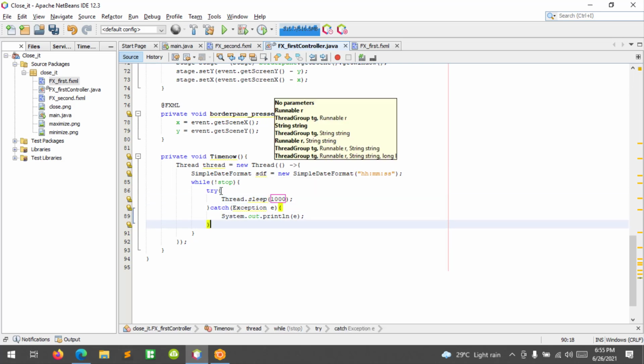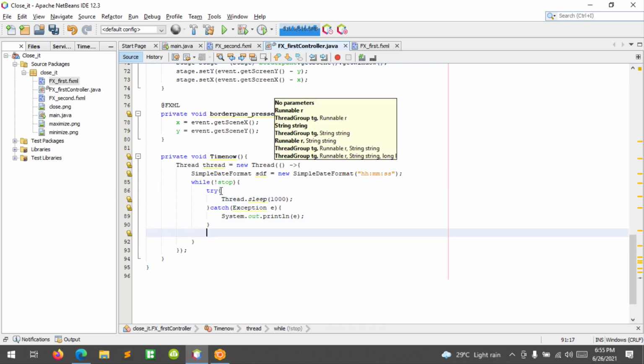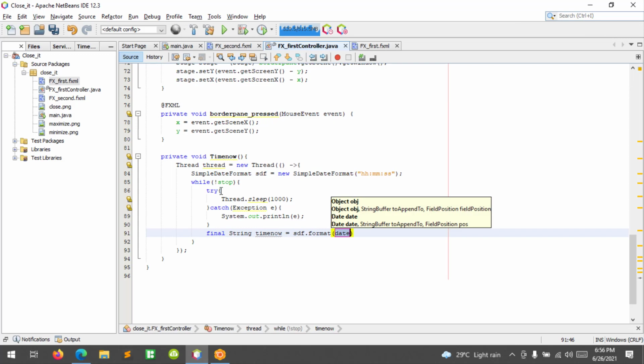I'm gonna make a string here: final String timeNow equals sdf.format, and then date. So I'm gonna declare new Date.